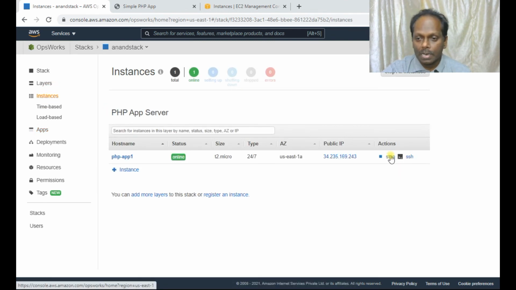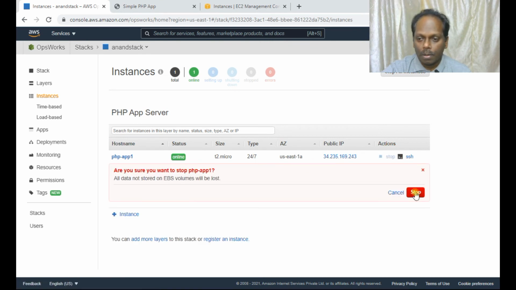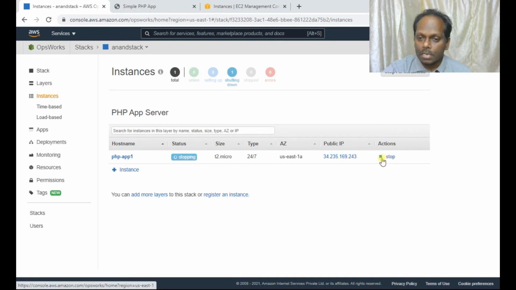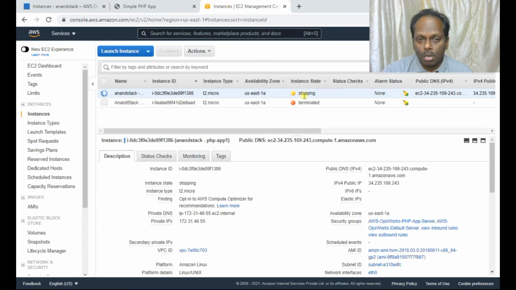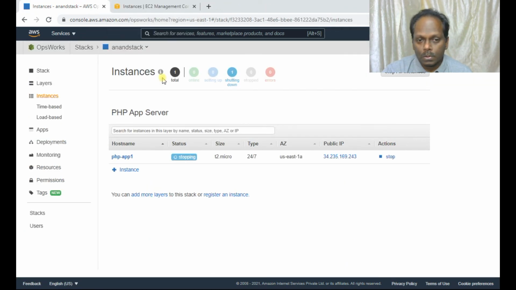Once this is stopped, you can delete the instance, remove the layer, and remove the stack to roll back the complete configuration. You can see the instance is getting stopped. You can see this has been stopped.